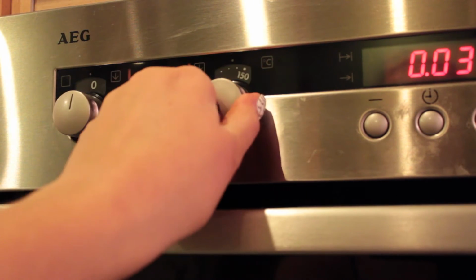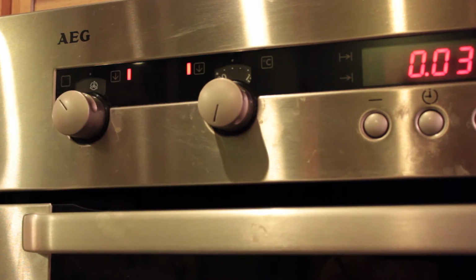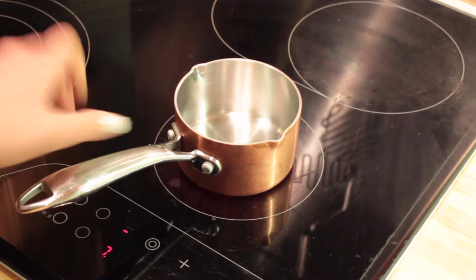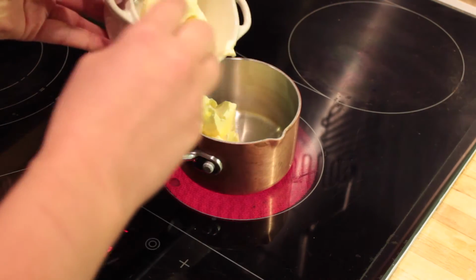So the first thing you need to do is preheat your oven to 180 degrees Celsius. Once you've done that, just grab a pan, pop it onto a medium to high heat, and then tip in your butter and just let it melt.